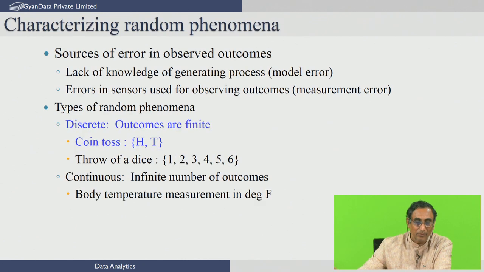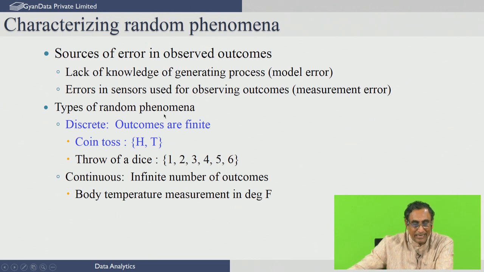Why are we dealing with stochastic phenomena? Because all data that you actually obtain from experiments contain some errors. These errors can either be because we do not know all the rules that govern the data generating process, that is, we do not know all the laws, we may not have knowledge of all the causes that affect the outcomes, and therefore this is called modeling error. The other kind of errors is due to the sensor itself. Even if we know everything, the sensor that we use for observing these outcomes may themselves contain errors. Such errors are called measurement errors. So, inevitably these two errors are modeled using probability density functions, and therefore the outcomes are also predicted with certain confidence intervals which we derive.